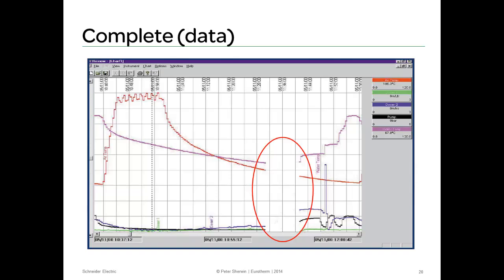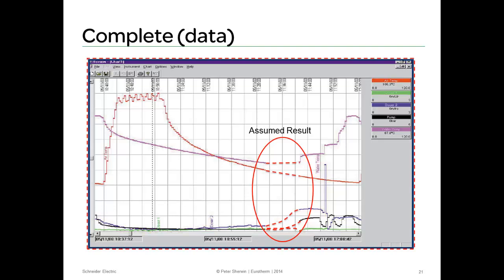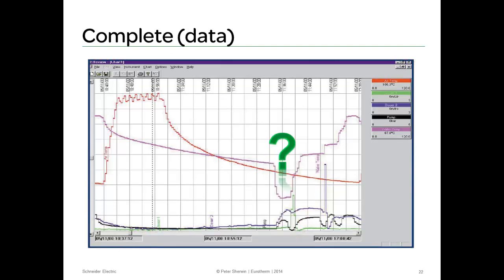Now let's move on to the section on complete data. The next few slides illustrate the issues with missing data. It really doesn't matter how accurate your system is if you don't have a complete record of your process. A blip in the network could cause a SCADA system to provide missing results. We assume this might be the result, and some SCADA systems will backfill missing data with straight lines. But what if the network blip also had an effect on the control system, shown here with a dip in temperature? This could create non-conforming parts. Even with increased inspection, you might not find all the non-conforming parts. And if these get out into service, they could fail prematurely and create issues with expensive product recalls.